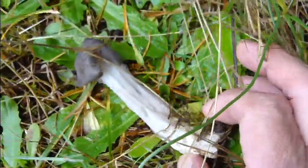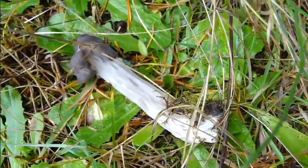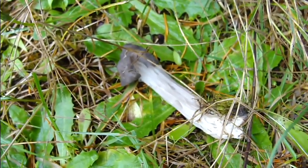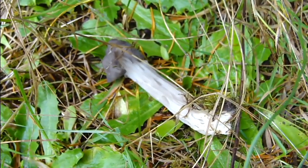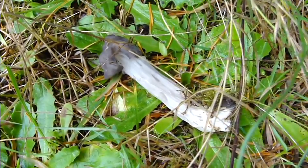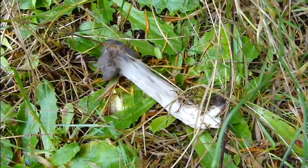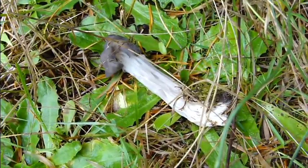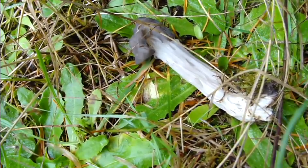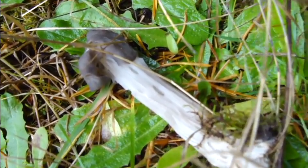Now, in India and in some of the Scandinavian countries, they classify these as edible, and they've been eating them for centuries. Now, whether or not they boil them twice, light a candle, ring a bell, and read an incantation to make them not toxic, I don't know. They are related to the Gyromitra esculenta, which is the brain mushroom, and that one's got some nasty toxins in there. And they're going to mess up your liver function, and you're going to get kidney failure, or possibly, anyways, those are the most extreme cases.